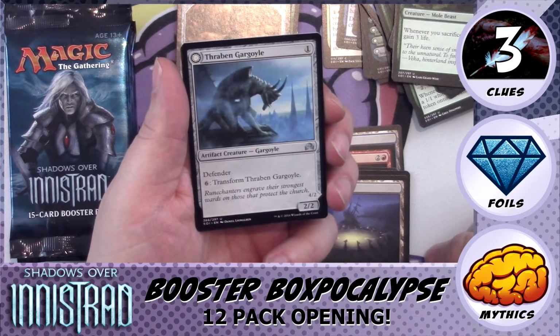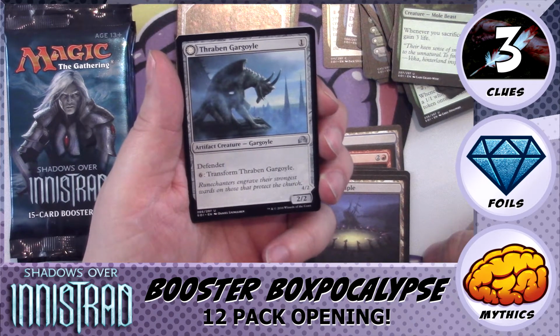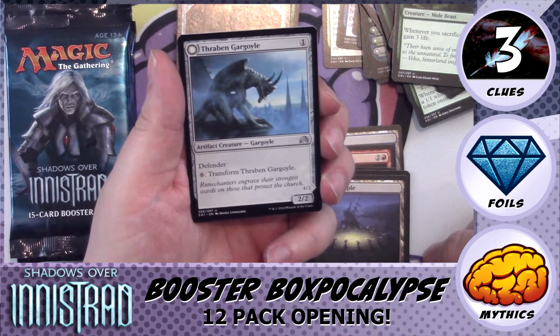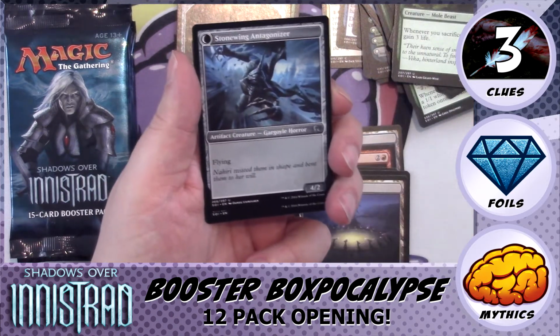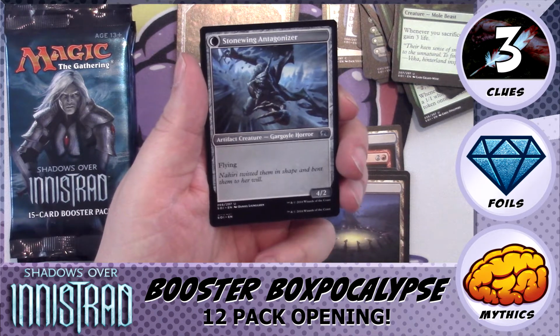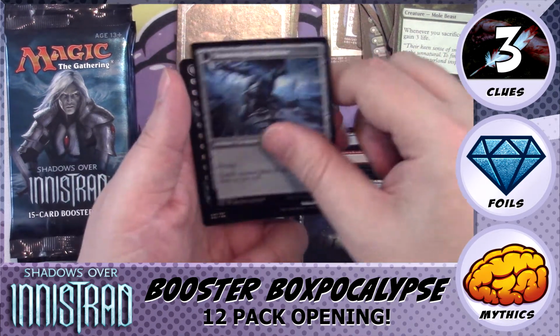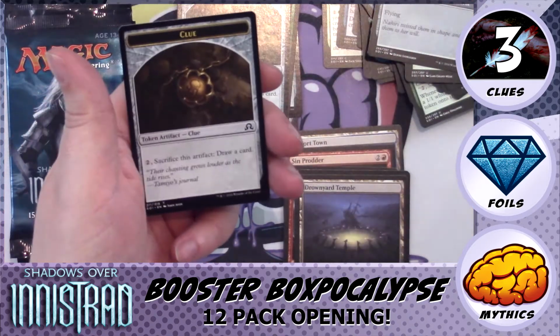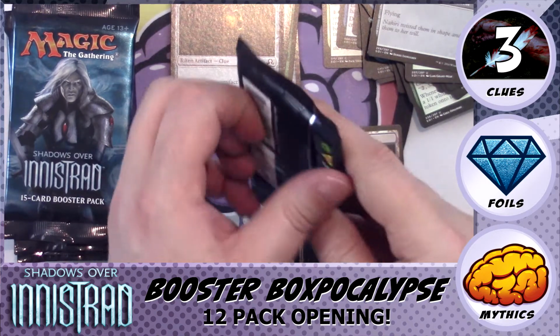And we have Thraben Gargoyle, which is an artifact gargoyle 2/2 creature. Cost 1, it has Defender, and I can pay 6 to transform it into Stonewing Antagonizer, which is a 4/2 flying gargoyle horror. Once again, I hope I'm holding these things centered because I'm only glancing up at the preview window up above me.